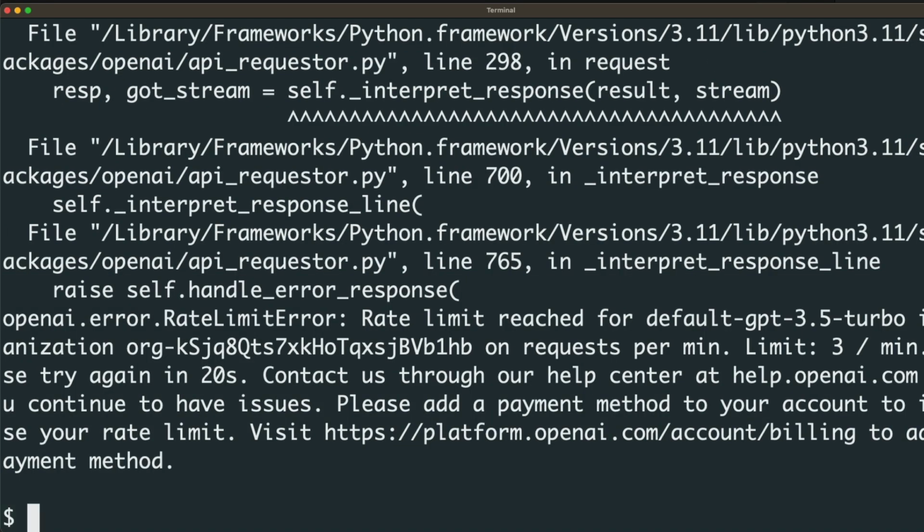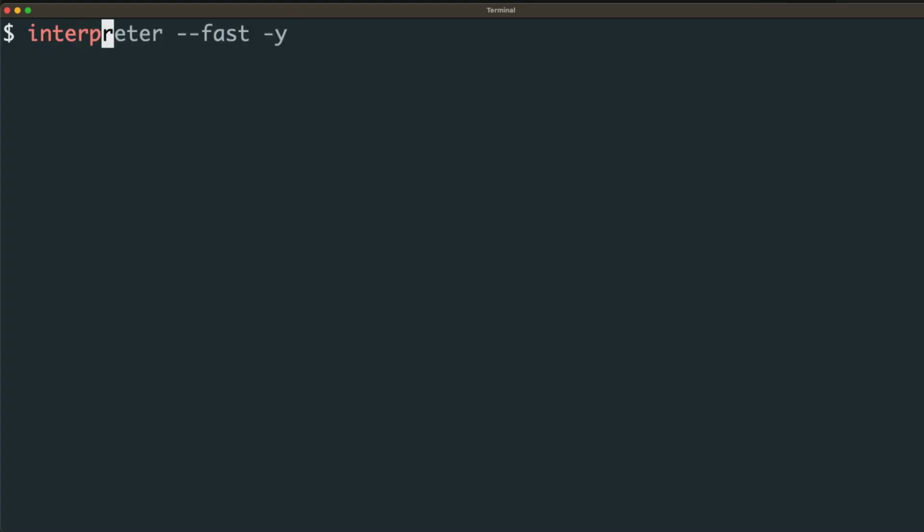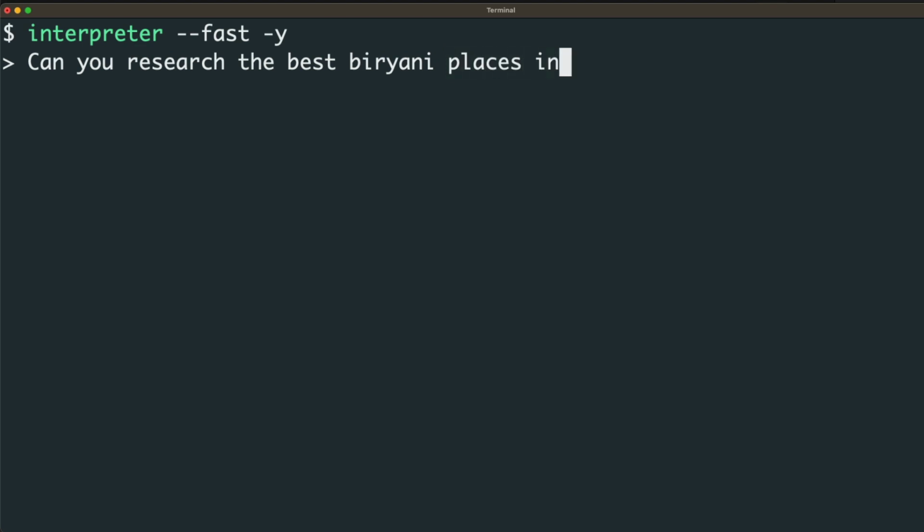Finding out that it is already installed. The biggest problem that I have with using GPT 3.5 Turbo is the rate limit. It is a big problem. If you happen to use the OpenAI API with GPT 3.5 Turbo, always remember that there is going to be a rate limit and you cannot bypass the rate limit.